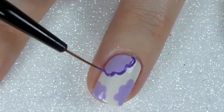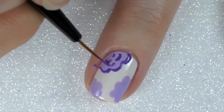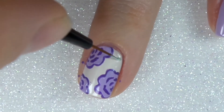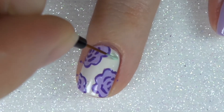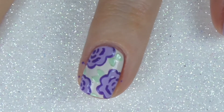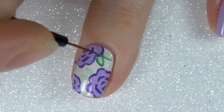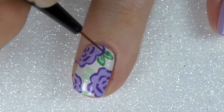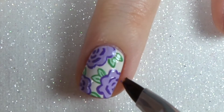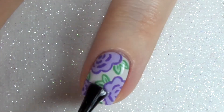I'm using a dark purple called Glastonberry from the Festival Fever collection and I'm outlining those shapes to give them a wee bit more dimension — it's just a case of putting large C shapes and hoping for the best. Going back in with Wild Sage, I'm making small petal shapes in the white spaces near the flowers, then going back in with a darker green polish to outline those as well. After cleaning up any remaining mess, add a layer of fast drying top coat and that is the fourth and final design.